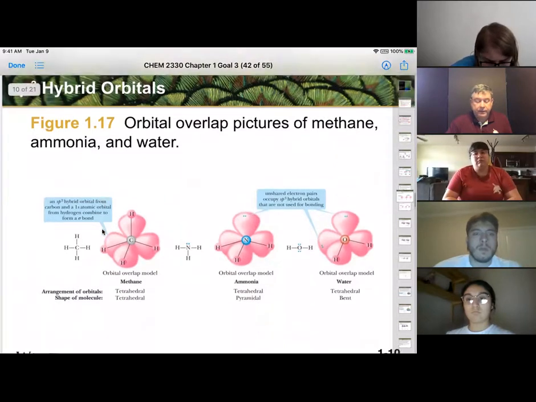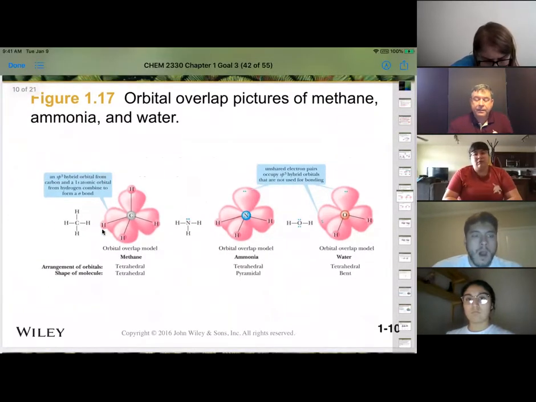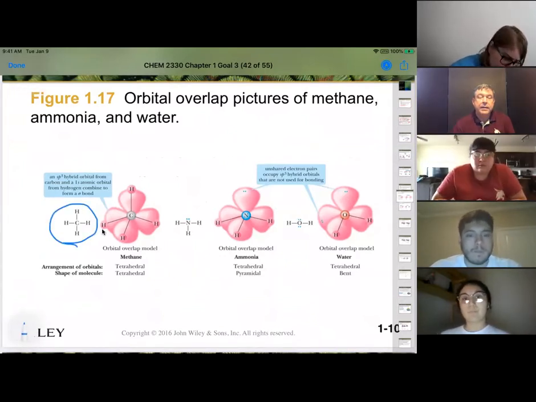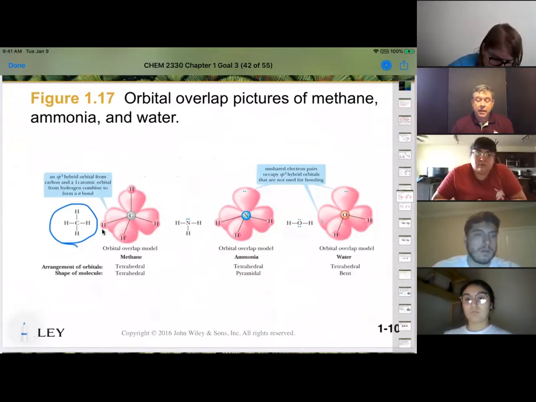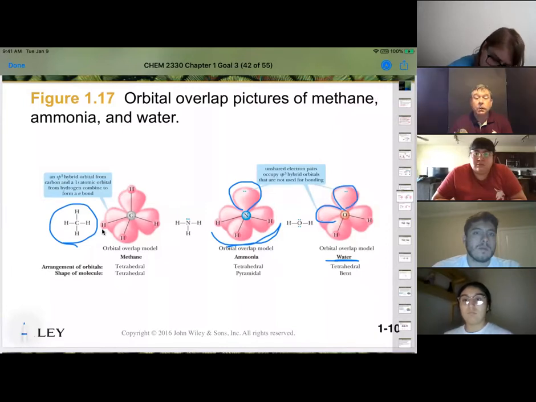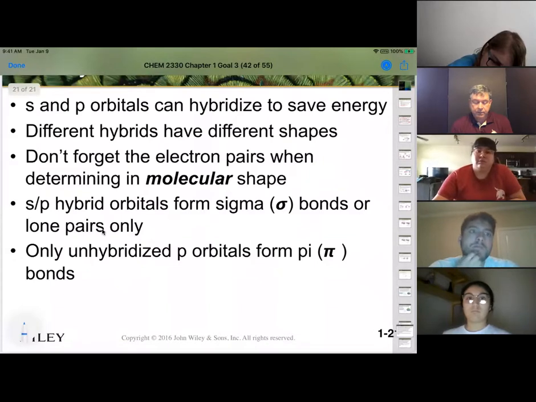Oh, I'm sorry. Let me show you how that fits into the tetrahedrals. If we have 4 things bonded to it evenly, we're going to stick each of those atoms on the end of one of those sp3 hybridized orbitals. If we have only 3 bonds to it, the lone pair is now in one of those sp3 hybridized orbitals. And if we're only bonded to 2 things, each of these lone pairs is its own sp3 hybridized orbital, and each of the bonds is formed in an sp3.